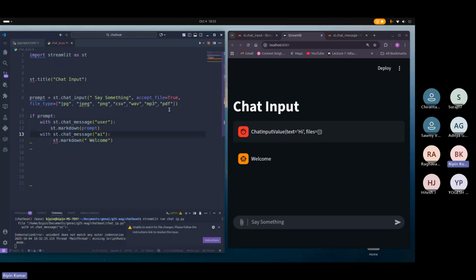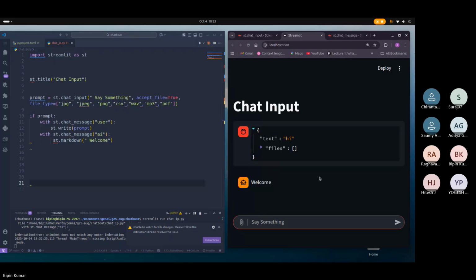Since st.chat_input is a file type, there will be a dictionary with two keys, text and files.